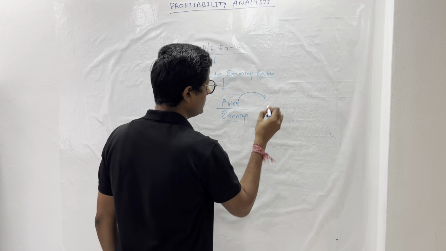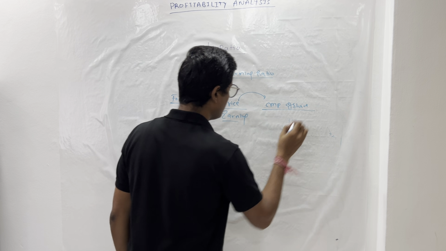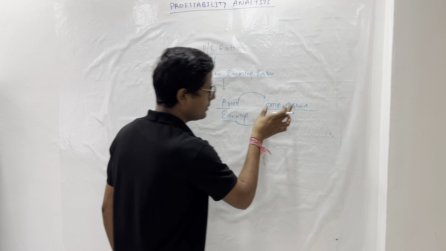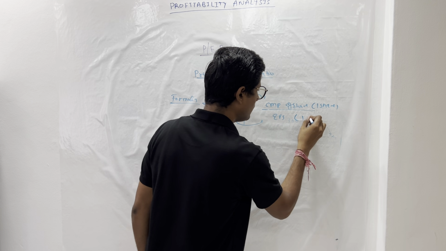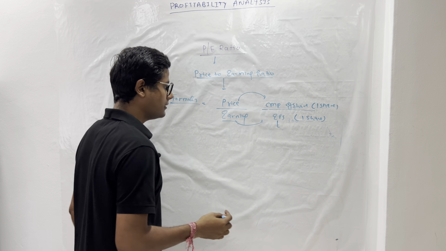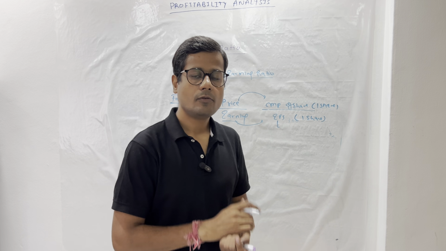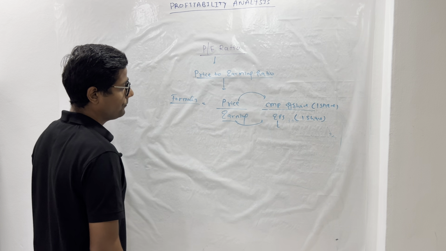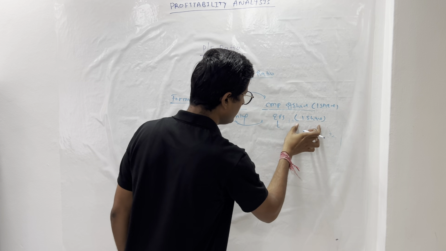Now what do we mean by price? It is the current market price of a share, and earning means EPS. So basically CMP means current market price of one share, and EPS is the earning on one share. This EPS we have already discussed in our previous video, so if you are not aware of it, you can go through my previous videos. I will share the link in the description. So, market price of one share, and earning of one share.